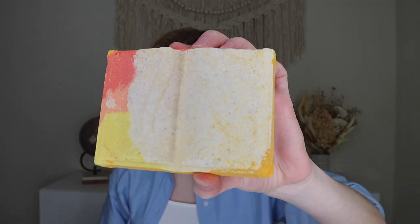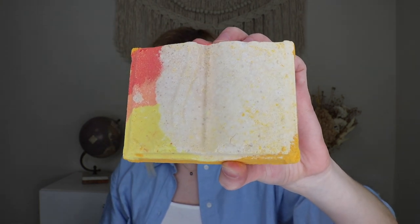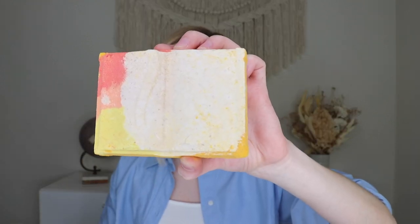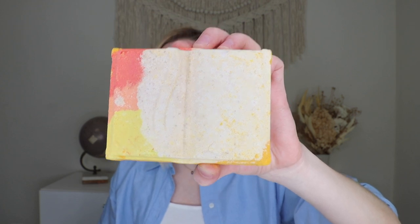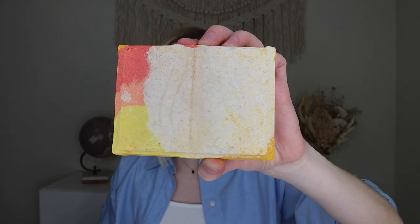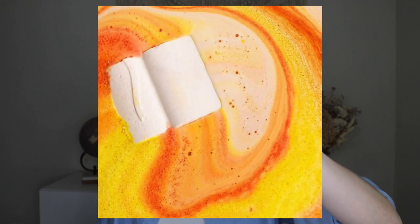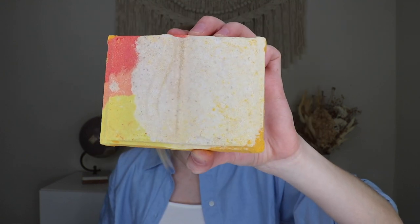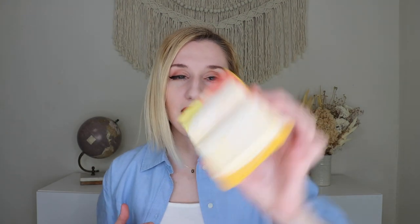The very first bath bomb is not part of the Spring or Mother's Day collection — it's a standalone one. This is the Knowledge Bath Bomb, which is really pretty. It says history is full of untold stories and this soothing bath bomb with warm vanilla notes was made to help ease your mind and broaden your perspective. It retails for $7.95 in the U.S. and is seven ounces. 100% of the purchase price minus tax will help provide educators with free resources so they can teach more truthful history, supporting groups like iDream Library. It's lightly scented with vanilla and ylang-ylang. The cornstarch softens the skin, the ylang-ylang soothes the mind, and the vanilla adds warmth and comfort. The scent profile is sweet.